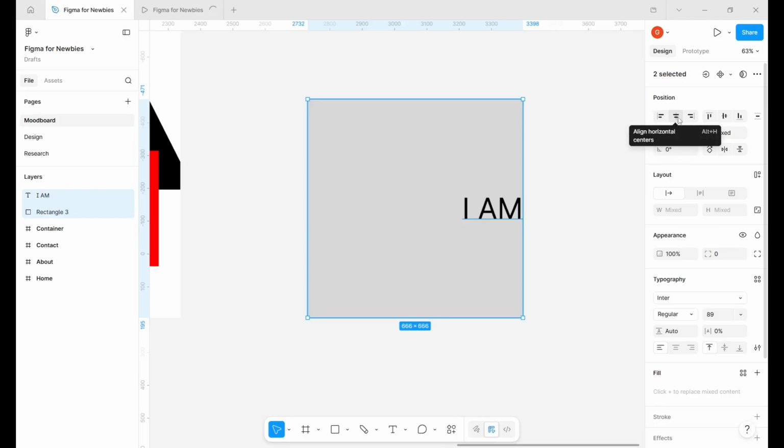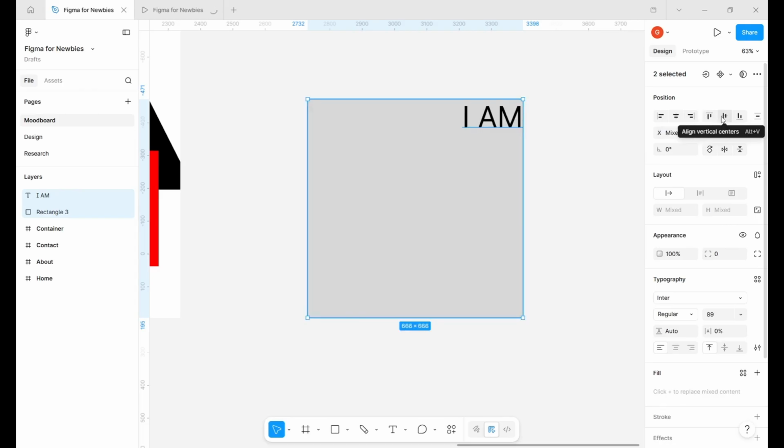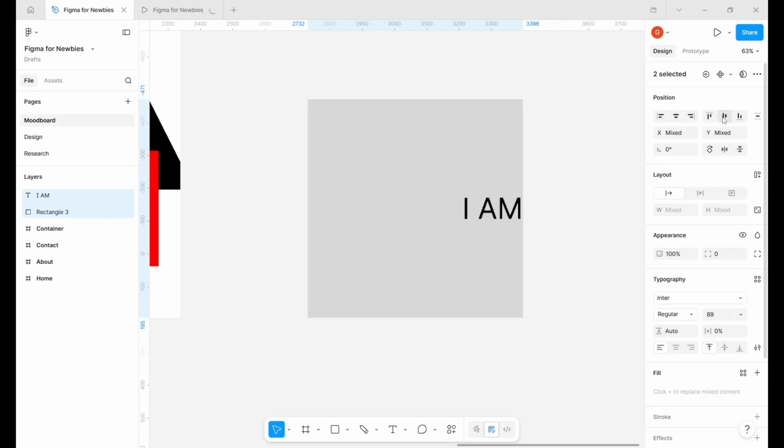You can see that tiny line here in the middle, so it means this is a center alignment. You can see the tiny line here saying right. Okay, so this is left, this is middle, this is right. So the line in this instance is at the top. It means this one is going to the top, but here it's saying middle, so it's going to return to the middle. It's on the same bottom, right?